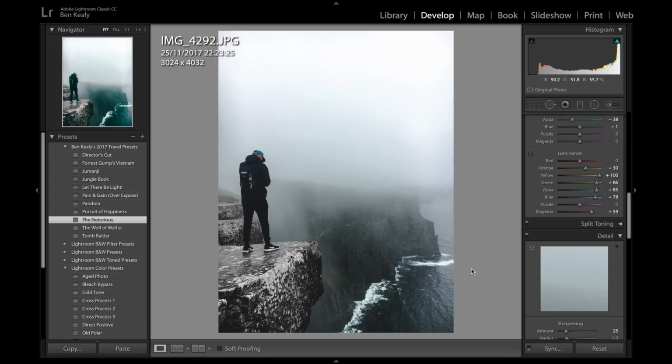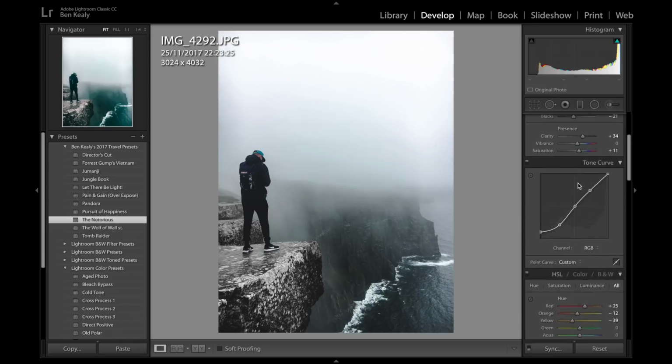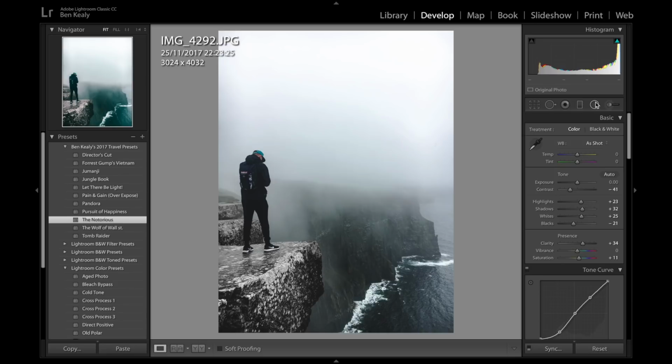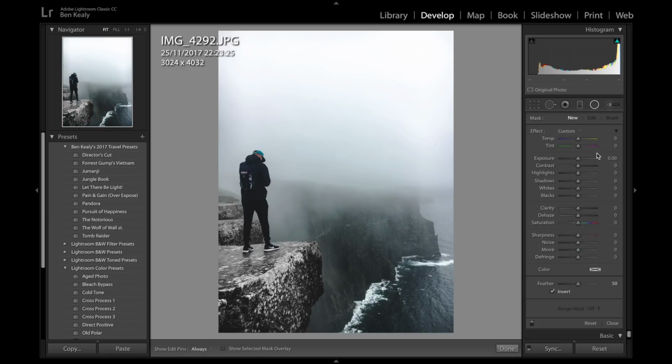So the first thing that I'm going to do to this one is I actually want to bring up the clarity on those cliffs a little bit, just to make them look a little more epic. So I'm going to come up here to the radial filter, and I'm going to drag one of these across the entire cliff face because I really want to make them sort of stand out a lot more than they already are. So I'm just going to bring up the clarity on those, keep on bringing it up until I'm happy with how they look. Then I'm going to bring up the whites because that's just going to bring out those little extra details in the cliffs and then possibly bring down the shadows.